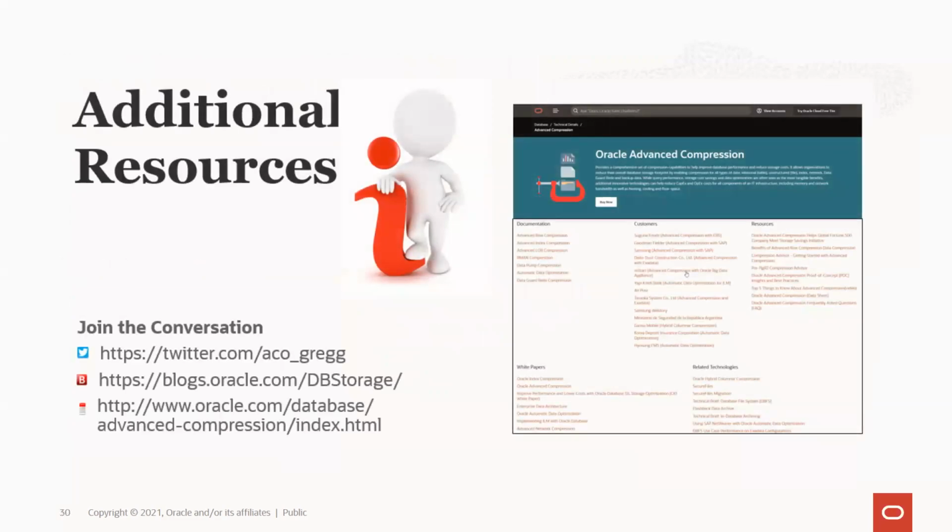And I think we're on the last slide here. We just made it. Under join the conversation, if you go to the third bullet, that's the oracle.com page. It has all this information on it. There are white papers about advanced index compression, the proof of concept documents, the customer success stories, as well as, as I mentioned earlier, automatic data optimization. There's a white paper here about using ADO. So we're definitely going to want to suggest that.